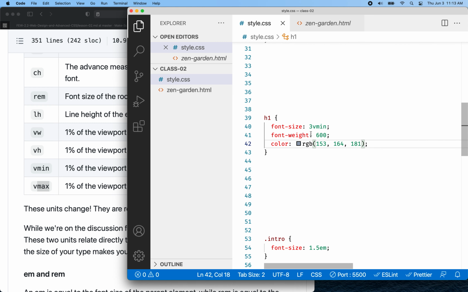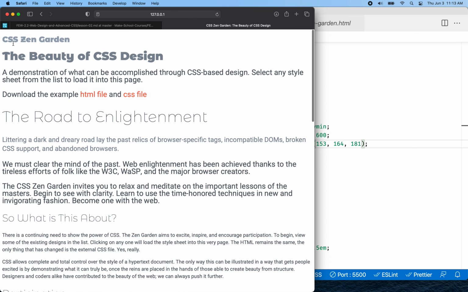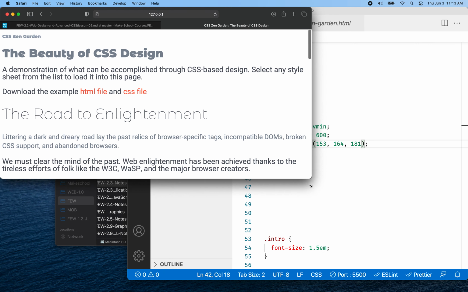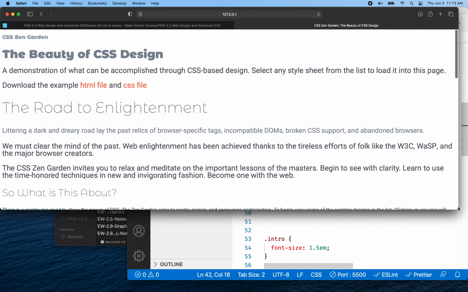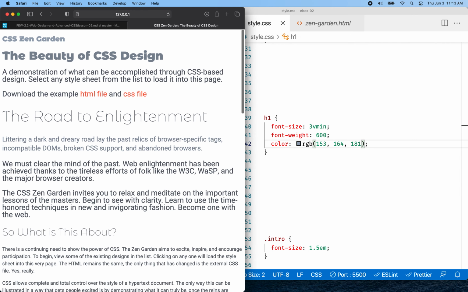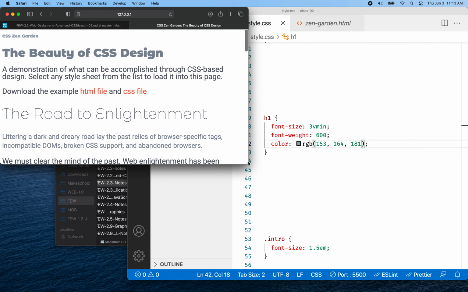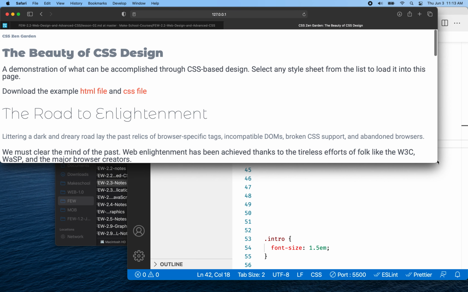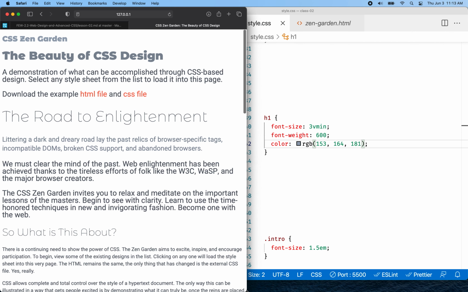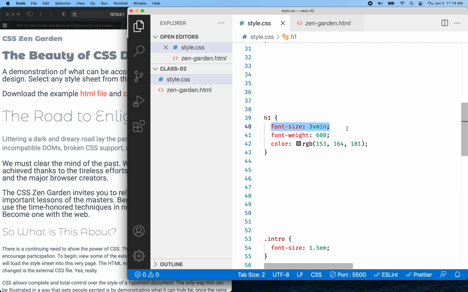So we can switch this to Vmin, and now the size here is going to be based on both the width and the height. You can see as the height is changing, it changes, but as soon as the width gets to be, wait, let me rearrange. Yeah, there you go. So it depends on which is larger. If the width is larger, it's going to use the height. If the height is larger, it's going to use the width. Anyway, so there's a little look at the units in CSS.